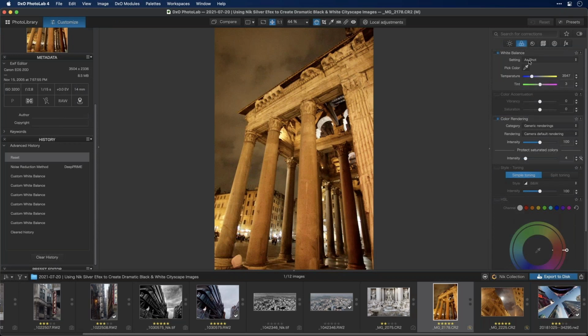It's kind of fun. There's a couple things I'm going to show you about this file that are a bit unique, just in case you run into these things. This white balance, I don't even know what kind of lighting this was. The setting was as shot, and the 15-year-old camera just didn't auto balance that very well at all. If I go through the different presets, I already know that fluorescent and tungsten just aren't going to do it. So that's not going to work.